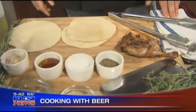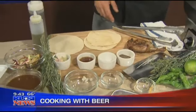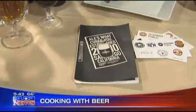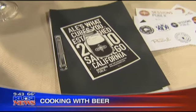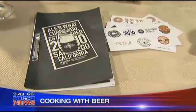You serve a lot of the local breweries' beers as well. Yeah, we have 20 beers on tap. At any given time, I'd say at least 10, if not more, are all local breweries. As well as we'll do beer pairing dinners with some of the local breweries, things like that. We do a local brewery tour where we'll do brunch at our place, and then the bus comes, picks everyone up, and we go and check out some of the local breweries just to expose people to new things.